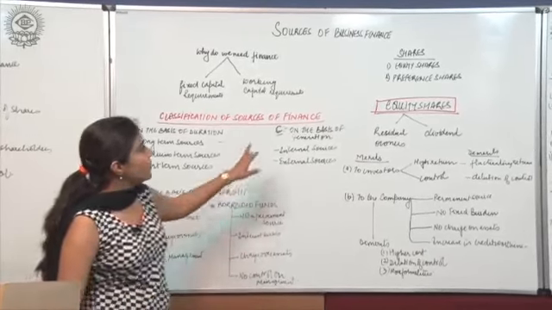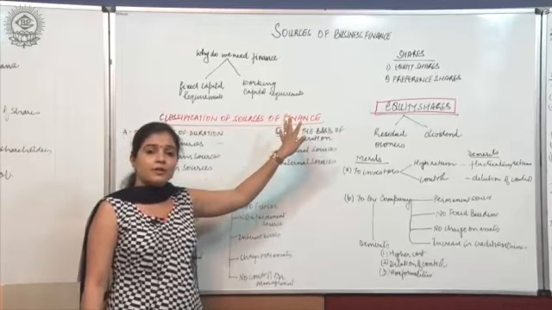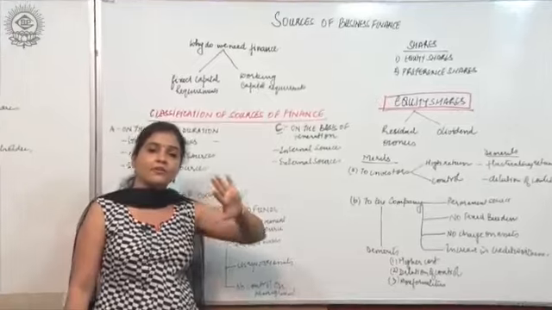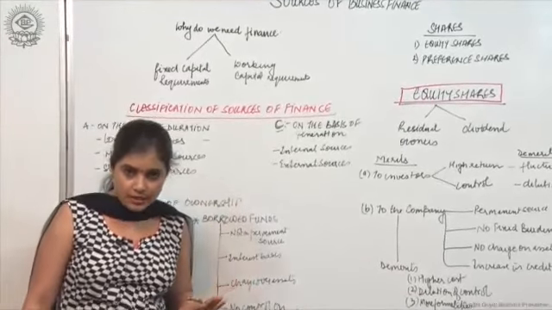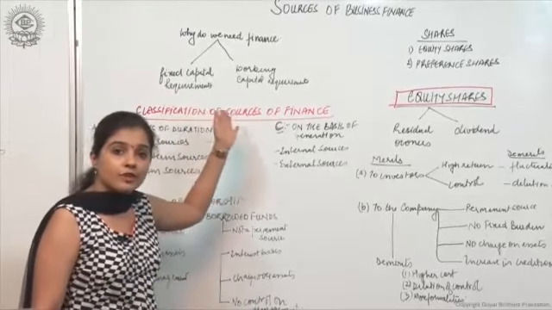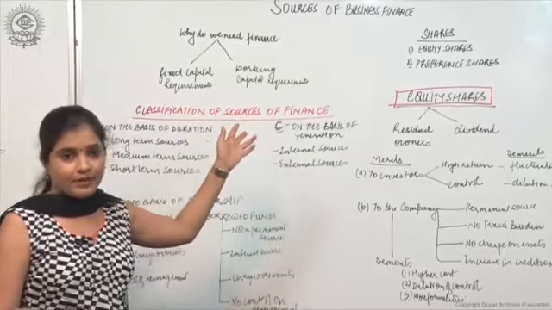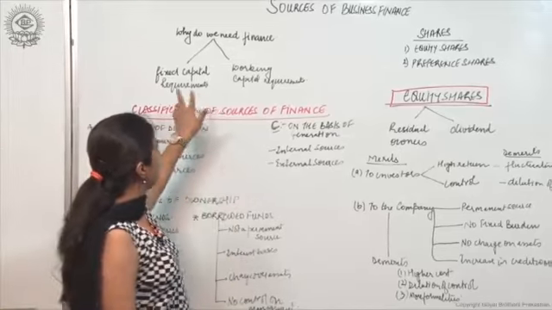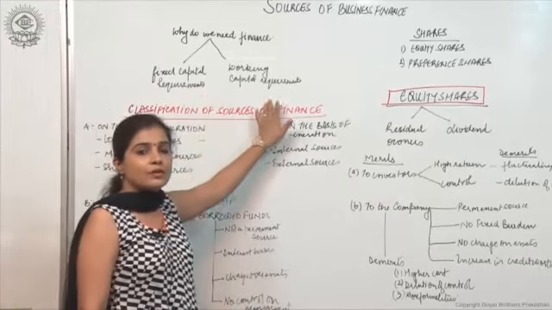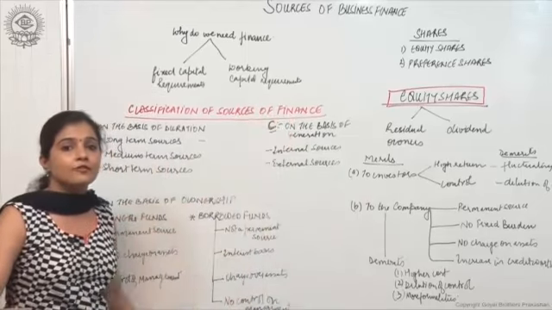And then we have our working capital requirements. Working capital requirements are basically the amount of money which is required to carry out the day-to-day expenses of the business, making the purchases of raw material and for the upkeep of the fixed assets that we've bought. Right? So basically it is to fulfill these two requirements, that is your fixed capital requirement and the working capital requirement, that we need finance.